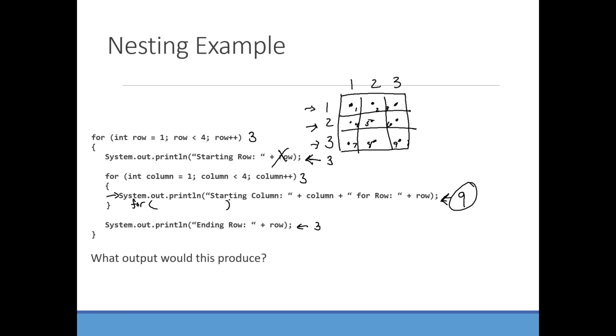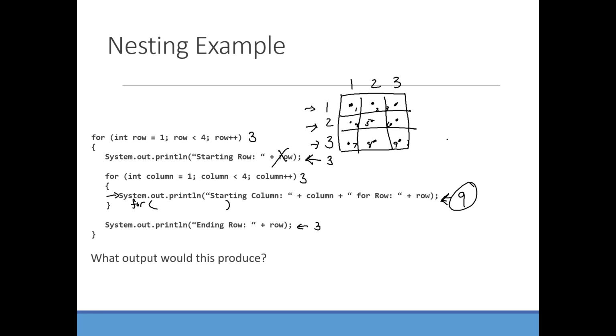Now, what's the logical goal here? Why would you want to do this? Well, using this structure in this example allows us to go through every single element of this grid one at a time in a very specific order. For every row, look at each column, 1, 2, 3. Next row, 1, 2, 3. Next row, 1, 2, 3. It allows us to access and potentially analyze this. This would be really perfect if you're making a game like tic-tac-toe. So you could actually analyze all those rows and even the columns and hopefully the diagonals as well.